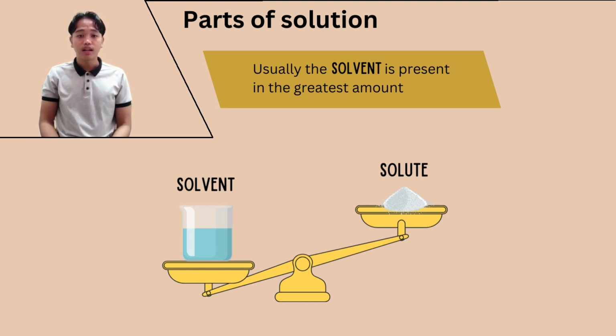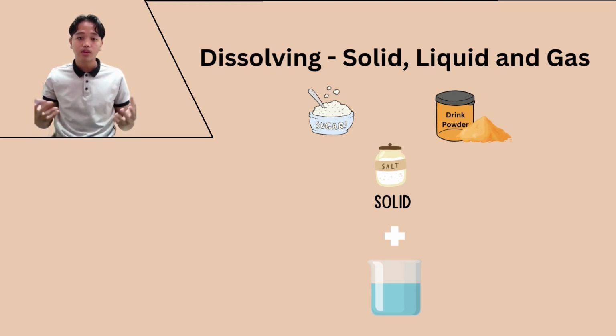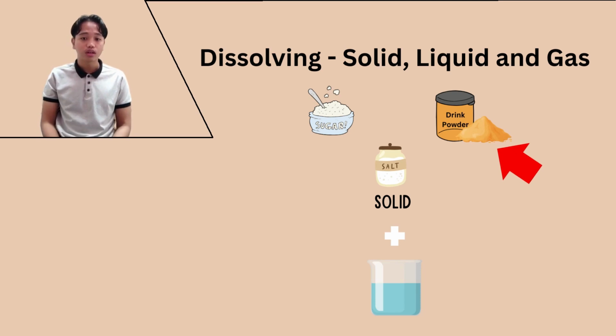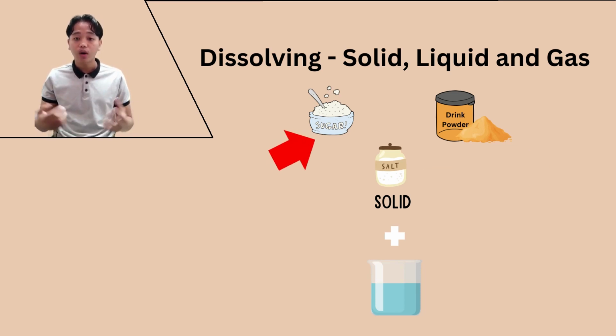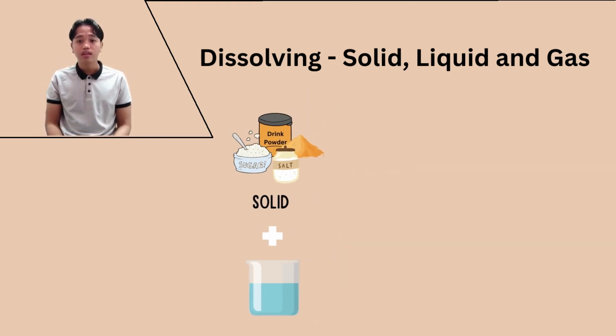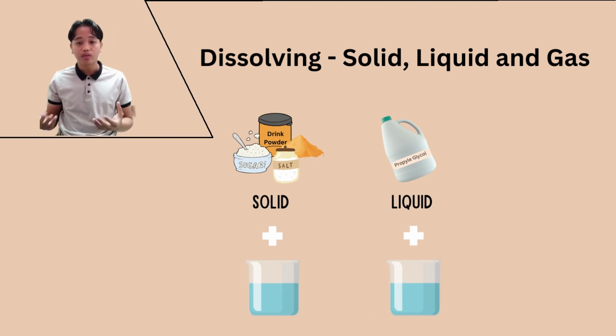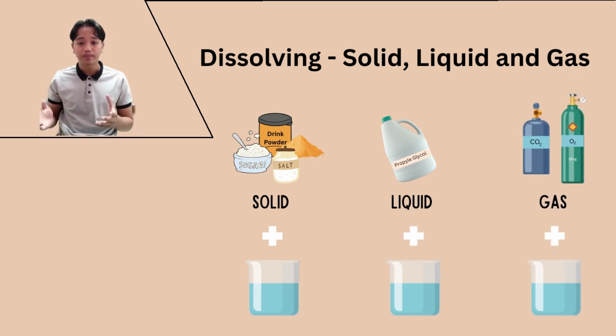Anyway, let's talk a little bit more about solutes. So here, we have the solutes that we have talked about so far. We got drink mix, we got sugar, we got salt, and we saw how to dissolve them in the liquid, the water, to make a solution. These are all solids, but the solute doesn't exactly have to be a solid. We can make a solution by dissolving a liquid into another liquid, and we can also make a solution by dissolving a gas into a liquid.